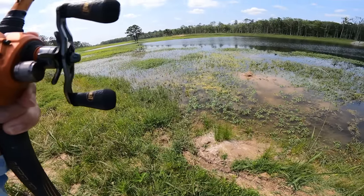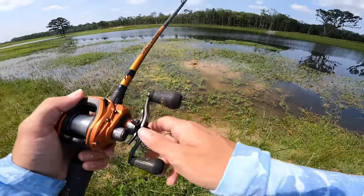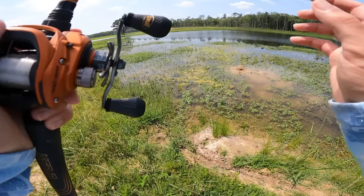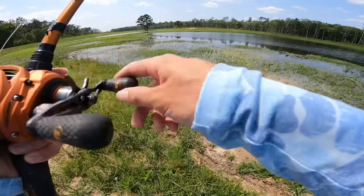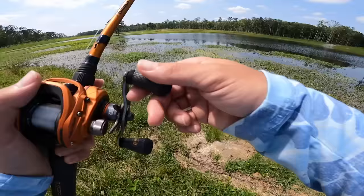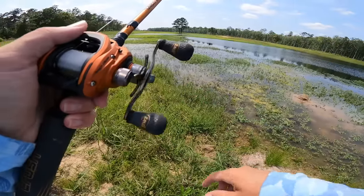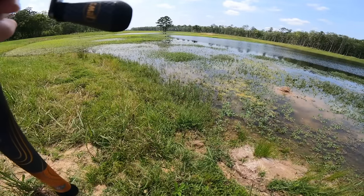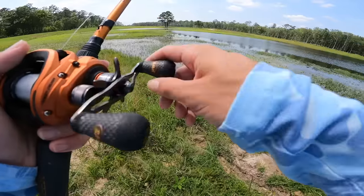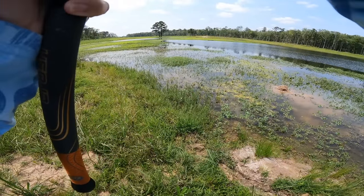That's one, the easiest stuff for you to fish when you're fishing something like this, because you can't just cast in the middle of it. And two, that's going to normally be where the fish are sitting up in. If you see a little hole or a little crevice, a little indention in the bank, more than likely that's going to be a hot zone for a bass to be. And don't get me wrong, these bass get all up in this grass, but that's really when it comes into like, hey, I can't really throw this worm. I might need to throw something else.